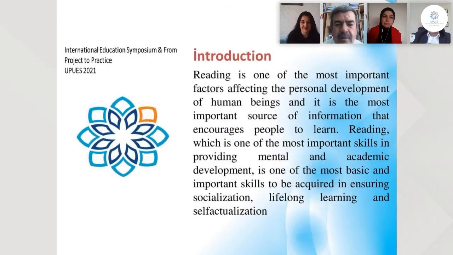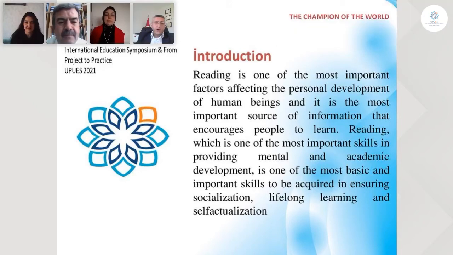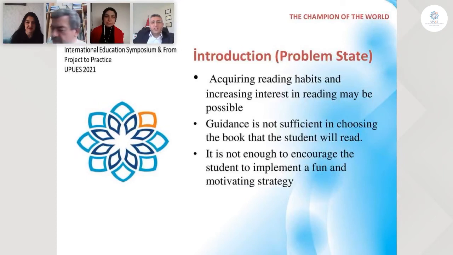Another project partners. Introduction. Reading is one of the most important factors affecting the personal development of human beings. It is the most important source of information that encourages people to learn. Reading, which is one of the most important skills providing mental and academic development, is one of the most basic and important skills to be acquired, ensuring socialization, lifelong learning, and self-intelligence.